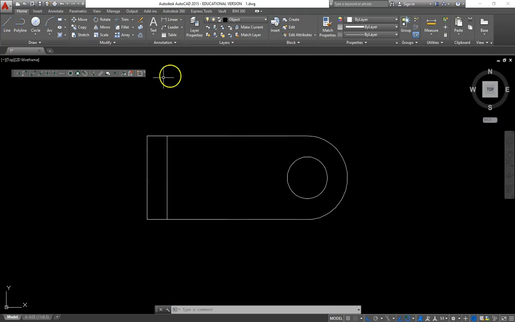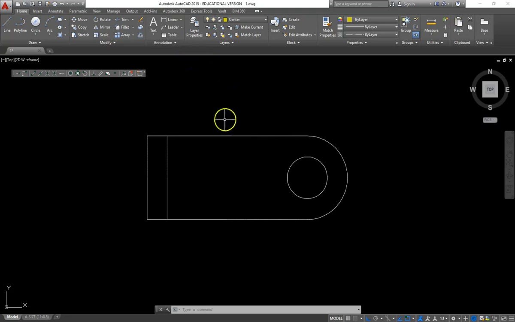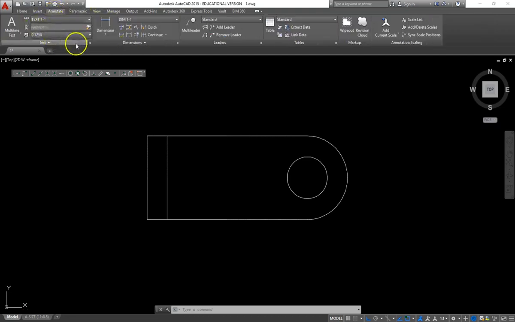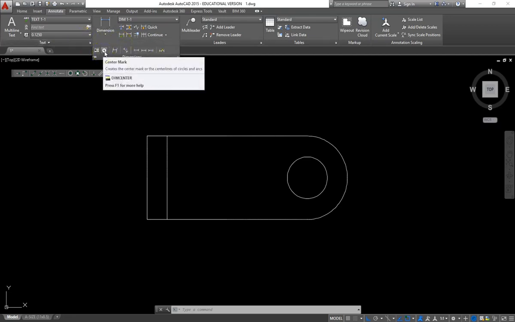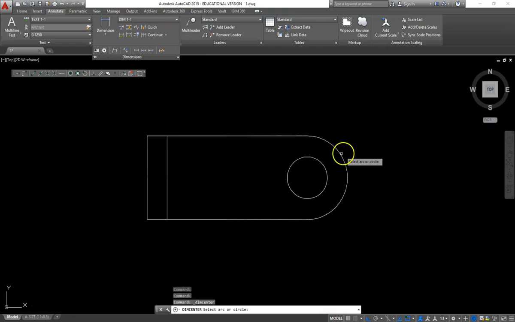So for center lines, we know that we will provide a center point for the center of the location of the circles on the right hand side. So in the Annotate tab section, we will need to add a center mark, which provides a location for the center of the circle.